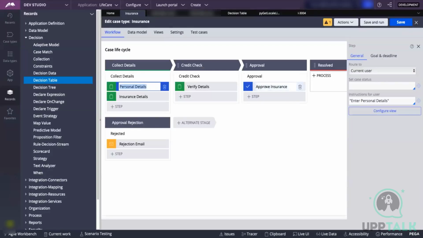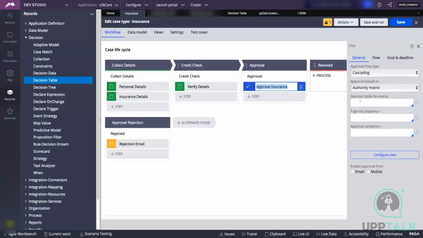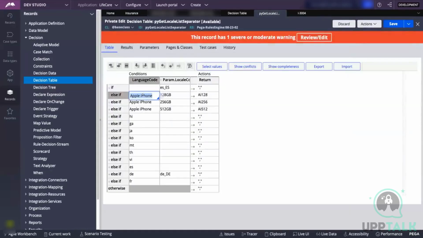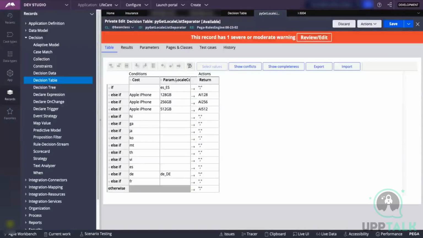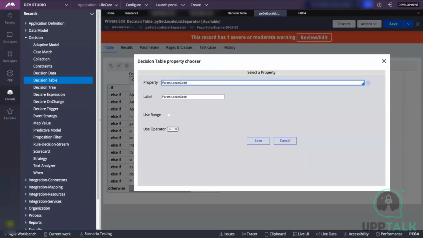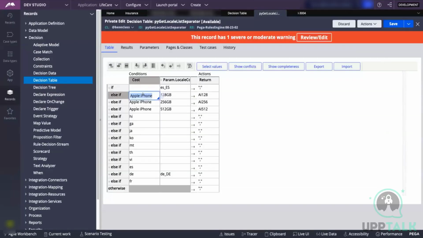Okay, if I go to approval again, here you have to give a decision table for metrics. Now, for this kind of decision table, I'll change this language code to cost. And this one is not required for us, but anyway, let's keep it. So if it is $100, let's say I'll give Francis. If it is 1000, let's say ABC user.